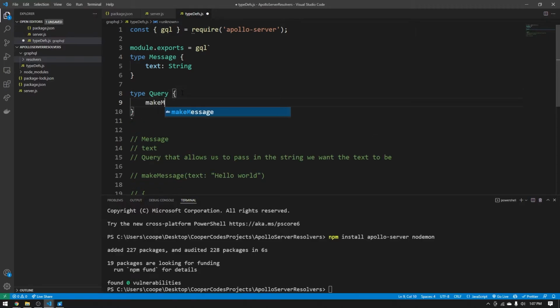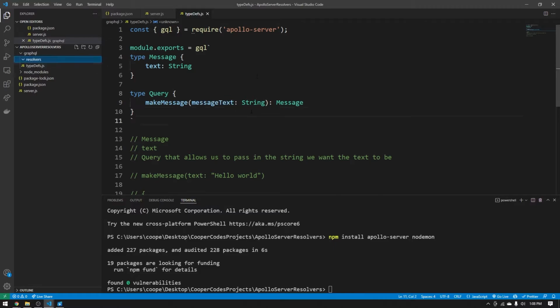And I'm going to say makeMessage is going to take in a parameter of messageText, just to change it from regular text above, and that's going to be a string. And we are expecting our return type to be of the Message type. So here you have the type Message. It's a simple data block defined with a text, and it's going to be a string. And so with this makeMessage, we can get this messageText and create a message block using this inputted text here.